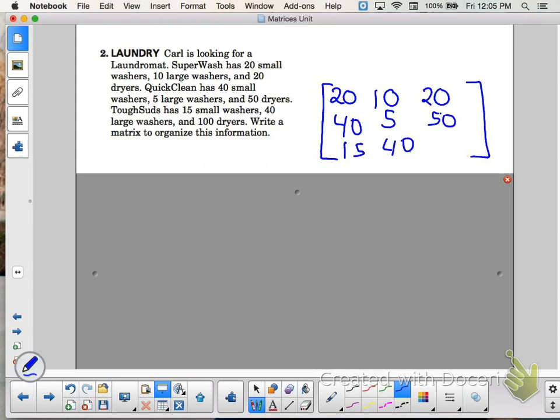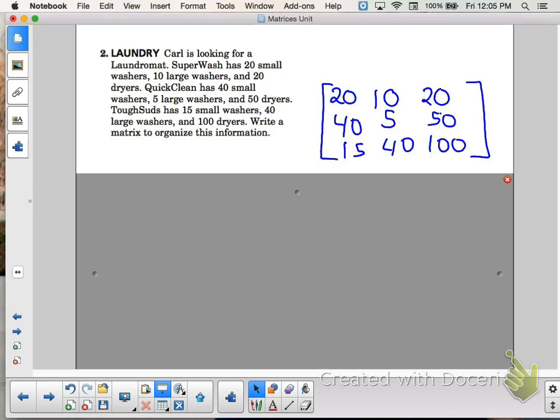Good job. So how'd you figure that out? I just used my noggin. Okay. Did you think about it maybe like a table at all? Were you kind of thinking like organizing it in the rows and the columns like a table? It's essentially what a matrix is. In a matrix, we are taking this information and thinking about putting it in a table, but we just take those numbers from that table, put them between some brackets, and now we can do some work with this.